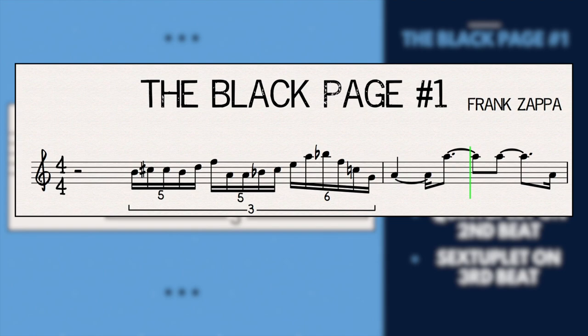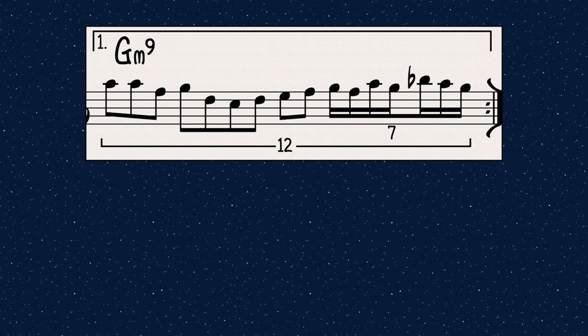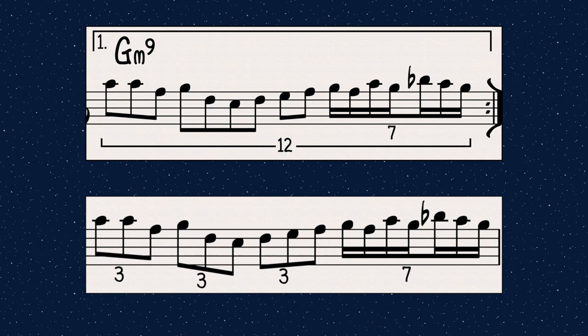So now we have the full phrase and a good understanding of nested tuplets. You can push these concepts very far, as was usual for Zappa. So I get that the 12 tuplet is essentially the same rhythmic value as 4 groups of triplets, ultimately defeating the purpose of me going through all of that, but at least we understand this concept.